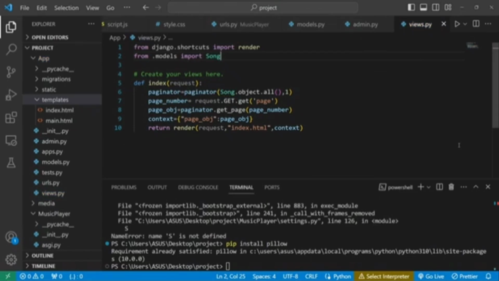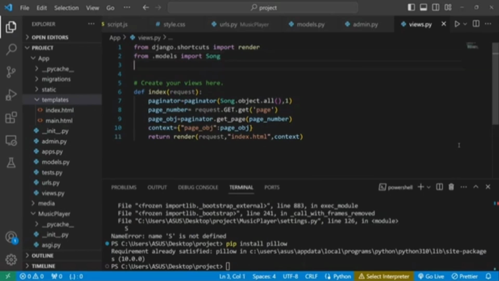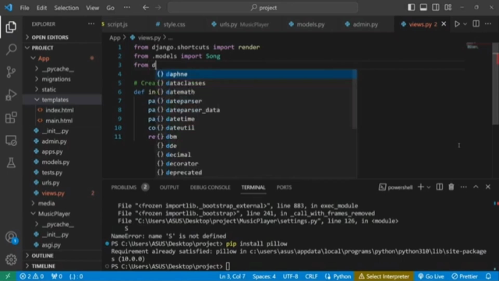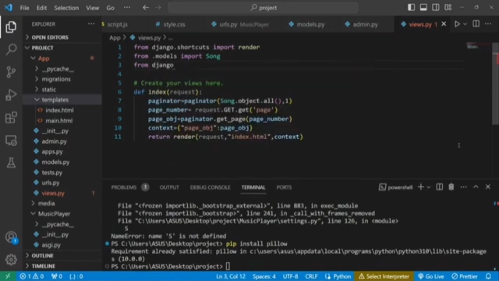As we are using the paginator, we can import the Paginator also from the library given by Django.